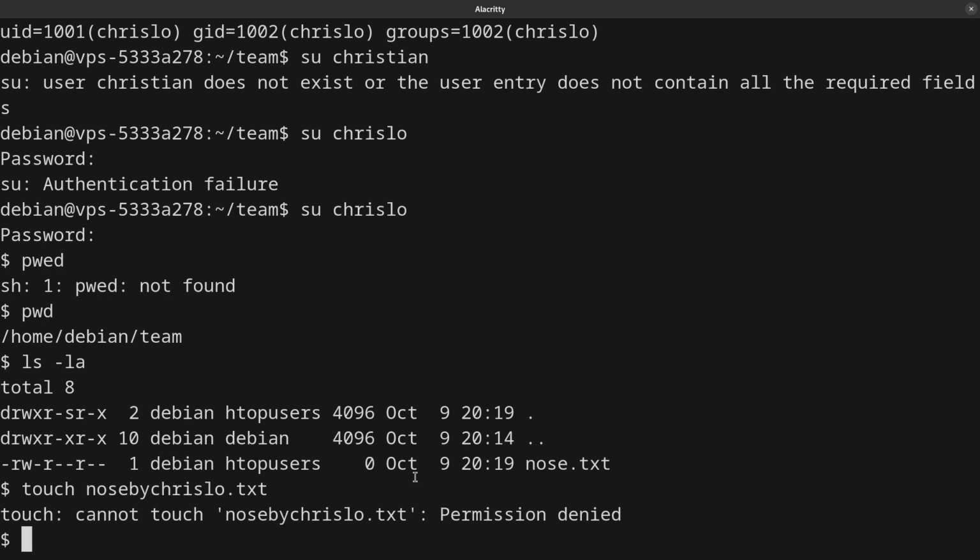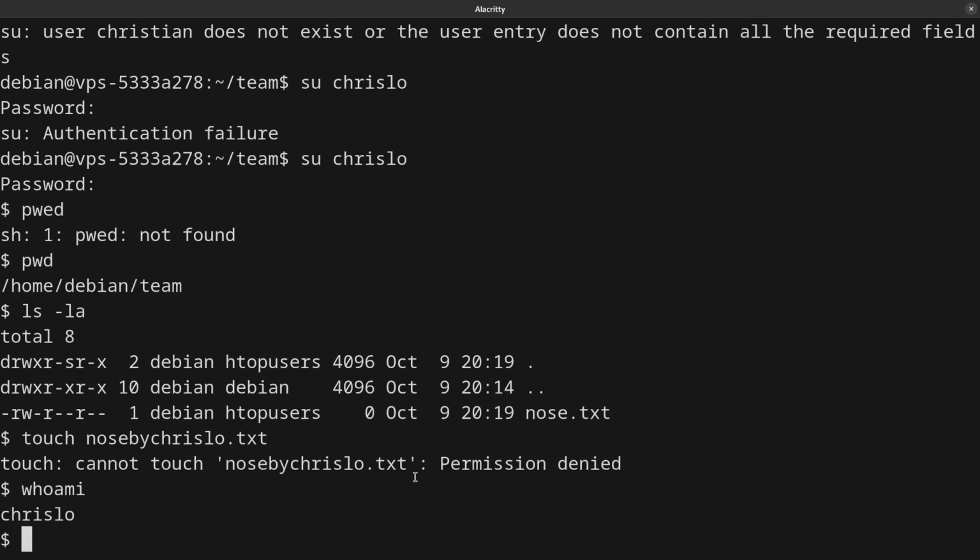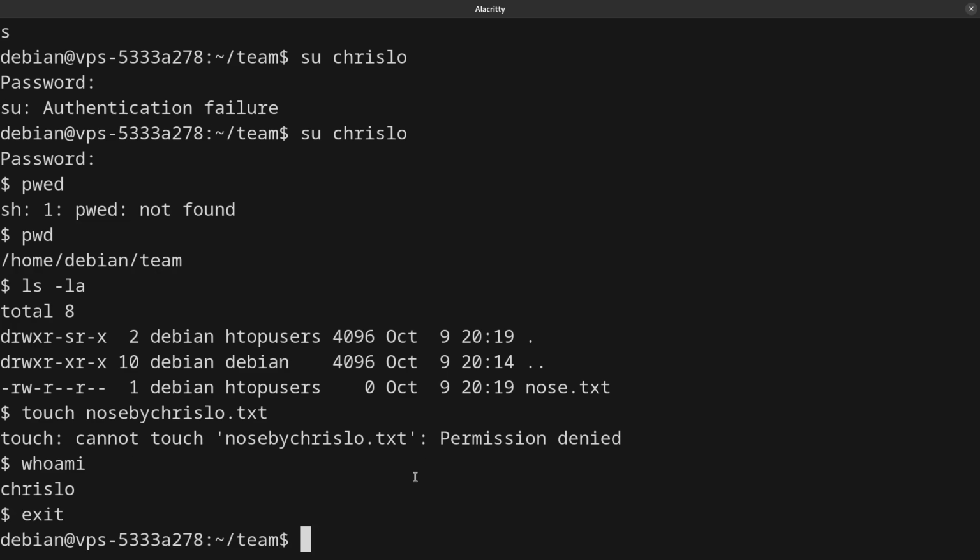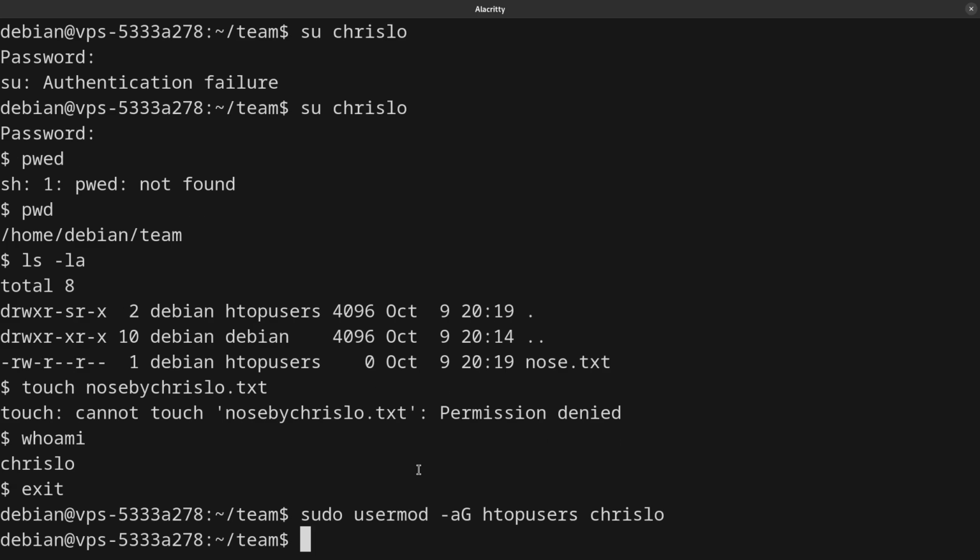And as you can see, my user doesn't have permission because it's not in the htop group. So let's add Chryslo to the htop group. You remember sudo usermod -aG, secondary group, of course, and we use htop users and Chryslo.